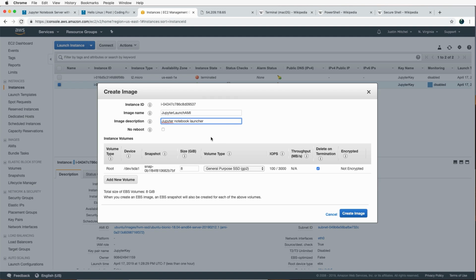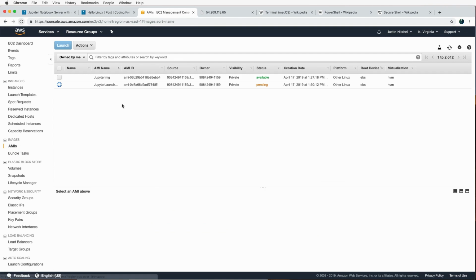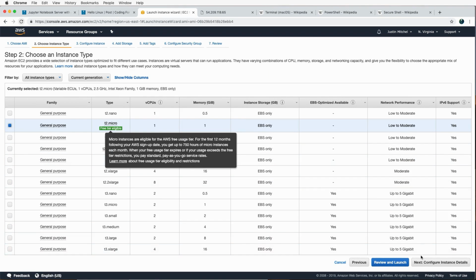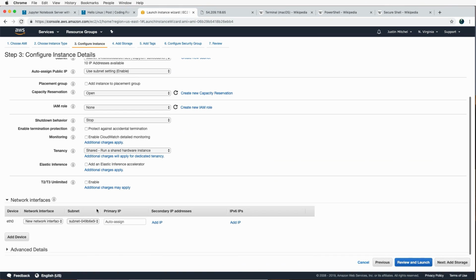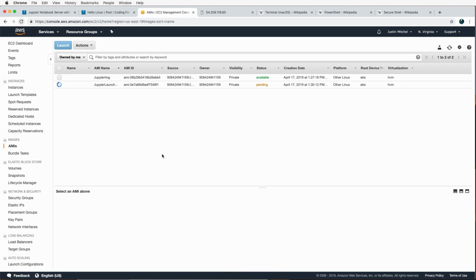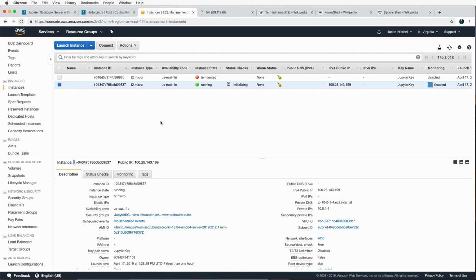Now, I might need to delete this one in the future. I might need to change it. But the nice thing about this is I can create a backup AMI. So if I accidentally terminate one of my instances, I can just relaunch it. I already have one here. I can hit launch, and then go through and configure the details if needed, like the VPC and all that. I shouldn't have to do my bootstrap script again, which we'll take a look at in a little bit. But for now, what I want to do is go into my running instance.